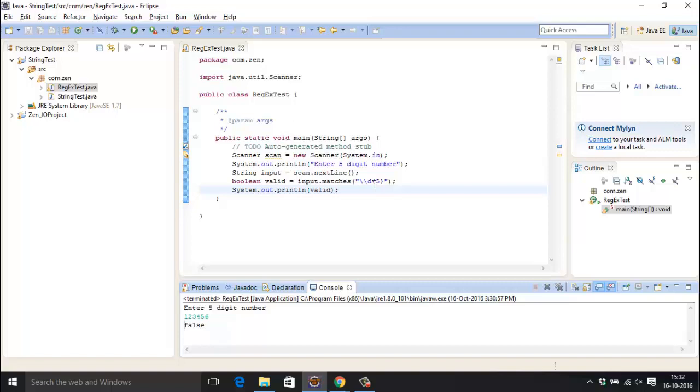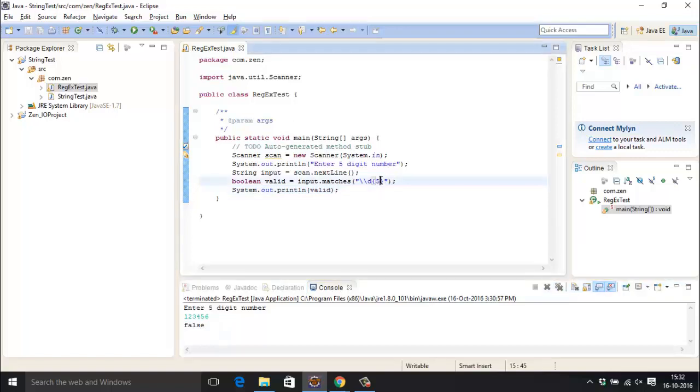If you want 5 to 8, 5 comma 8. Can be 5, 6, 7, 8. Not 9, not 4. It can be 5, it can be 6, it can be 7, it can be 8, not 9. So you can enter 5 digits or up to, so enter 5 to 8 digit number. Change that.